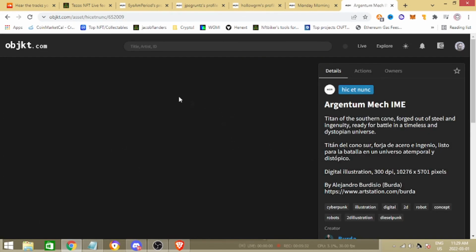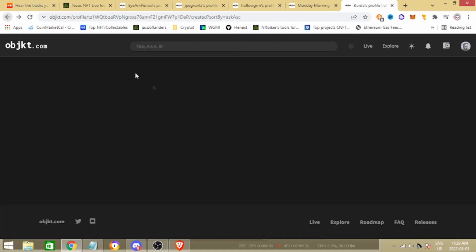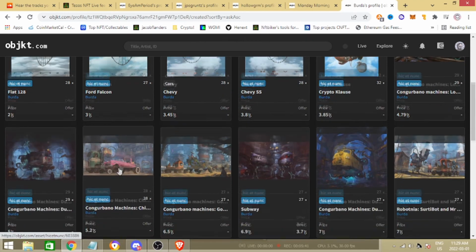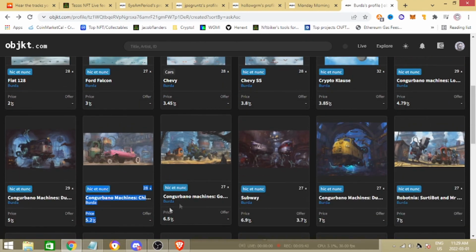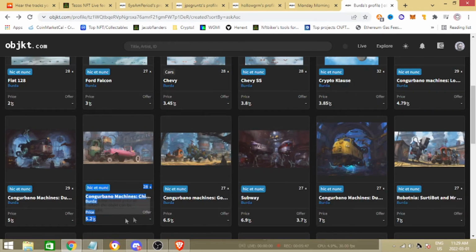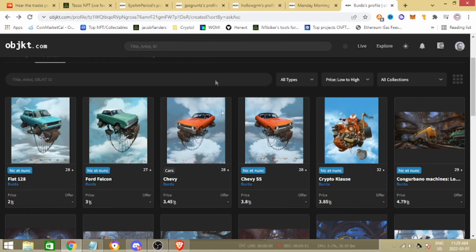So collectors are probably going to want one of these, and this is just a badass piece. Only 6 copies. Yeah, this should definitely be the rarest one. That's a cool piece. Looks freaking awesome. Yeah, this guy's a really cool artist, and I would probably price this one at 4.7 just to bump this one down, because you're only losing out on 0.5 Tez, a couple bucks. Screw it, sell it, fam.